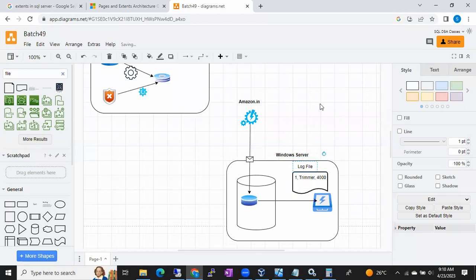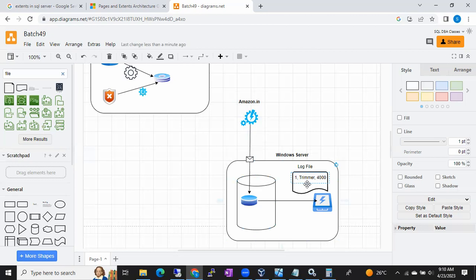Listen carefully. A lot of people will purchase items. Millions of transactions will run in 1 second. Not only are you buying a trimmer, a lot of people will purchase a lot of things, which means a lot of records will be generated from the application.